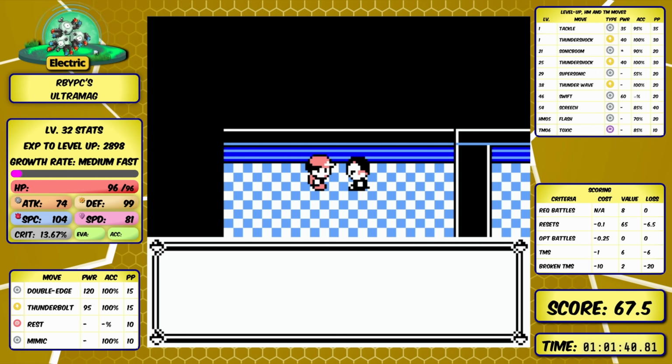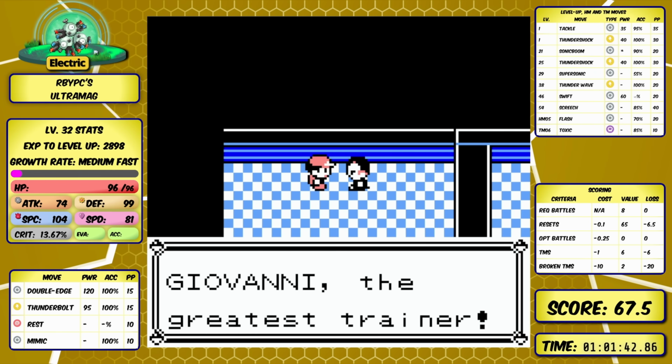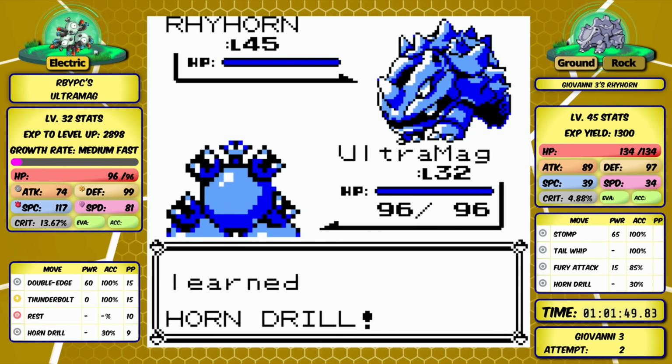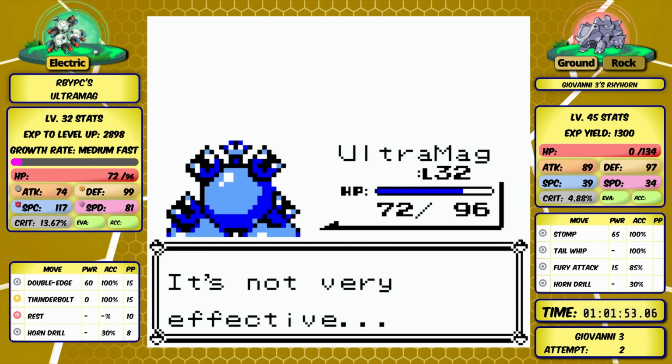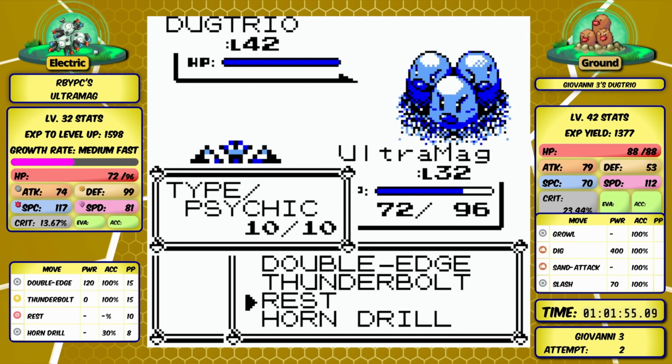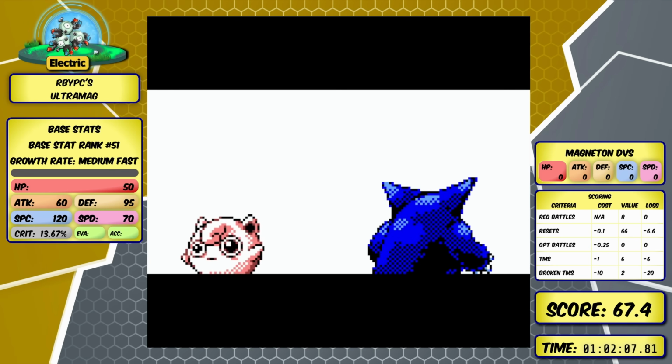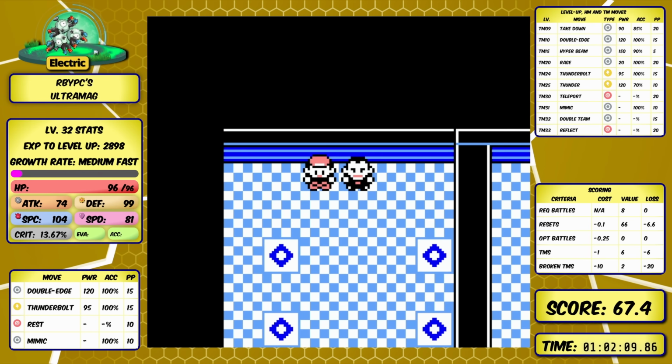Now, there is a strategy that could potentially work, but we're going to need a little bit of luck here, I think. What I'm going to do is mimic the move Horn Drill. That allows us to one-shot that Pokemon. The problem is that now we have to deal with the Dugtrio, which I believe will only use Dig here. Sure enough, it does, and we get completely destroyed by the Dugtrio when it comes back above ground.